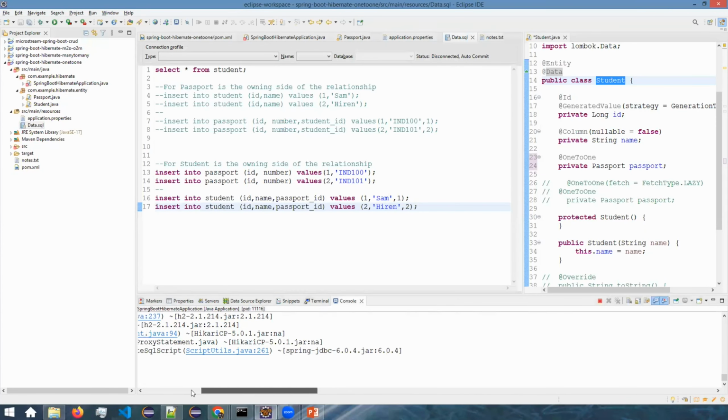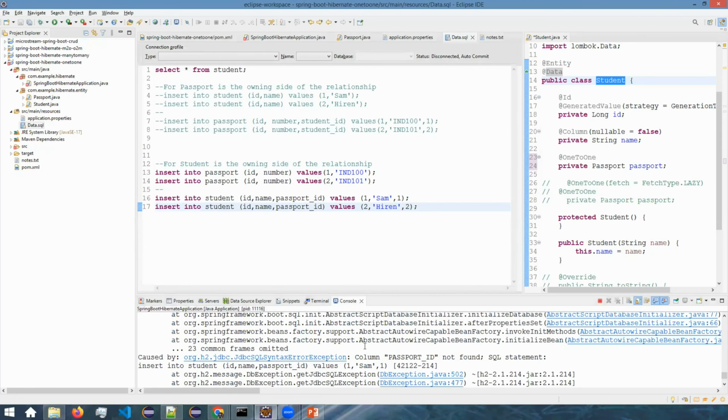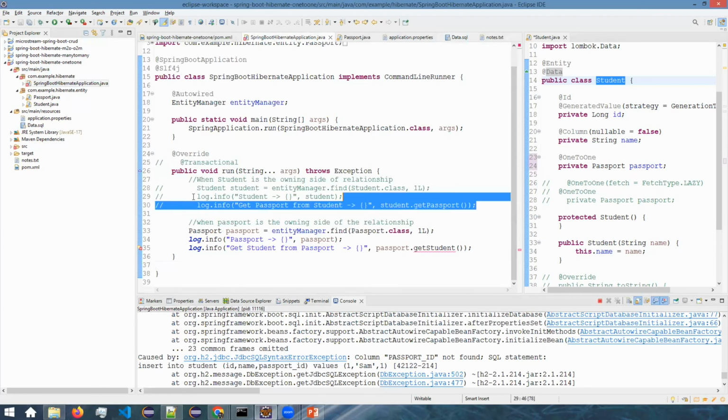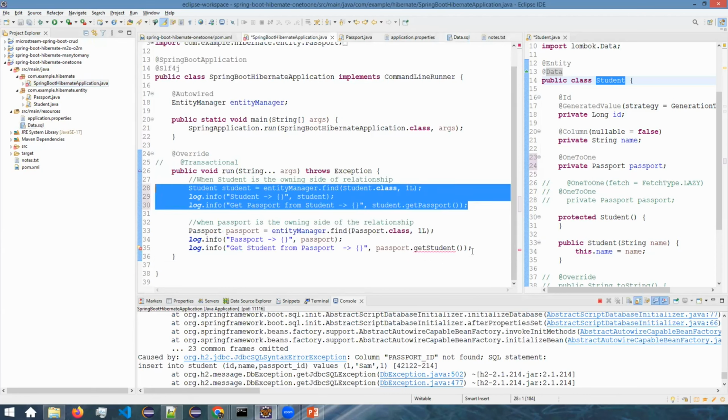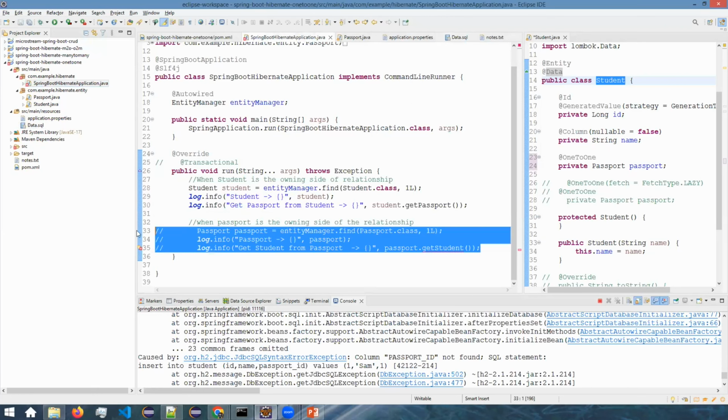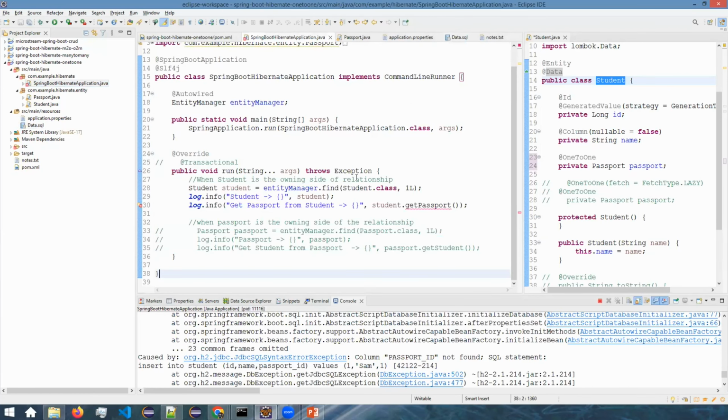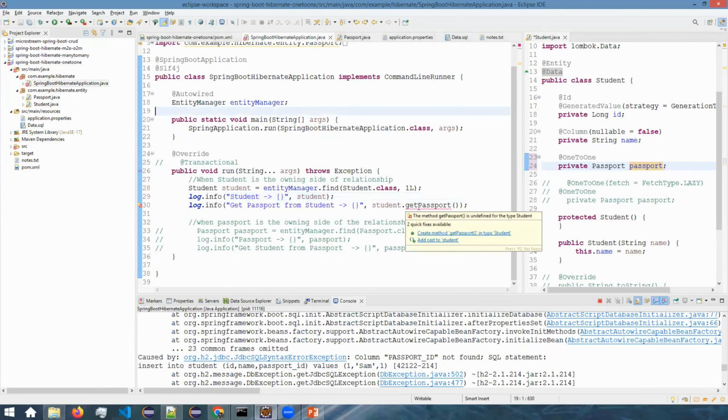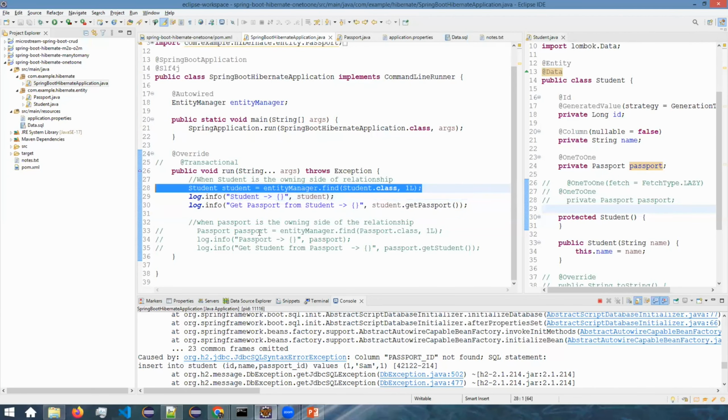Let me check what is breaking now. One more thing: since we have changed the relationship, we need to uncomment this and comment this out, so we can only fetch the non-owning side. What is the problem now in this class? Yeah, I have not saved this class, that's why. So we can only fetch the non-owning side out of the owning side.